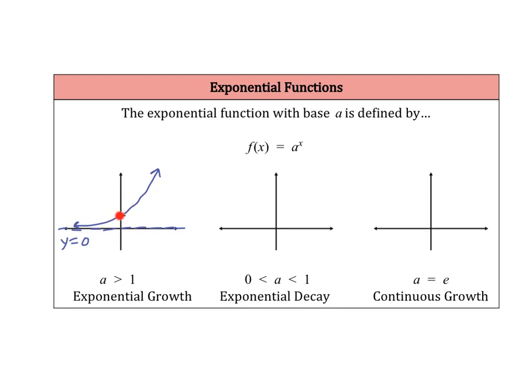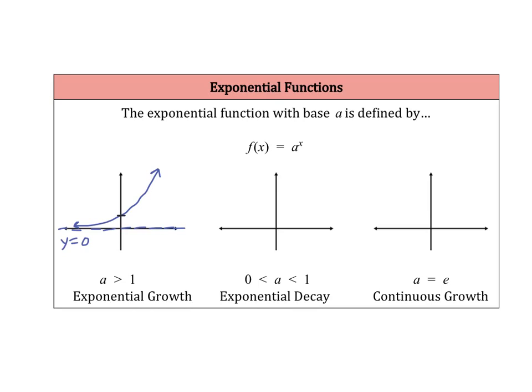So it's going to get really, really close to the x-axis as x approaches negative infinity, but it will never quite reach it, because if you think about it, it's impossible to take any base, raise it to a power, and get 0. It's also impossible to take any base, raise it to a power, and get a negative answer, right? Even negative exponents, as we know, they don't make your answer negative. They cause a reciprocal.